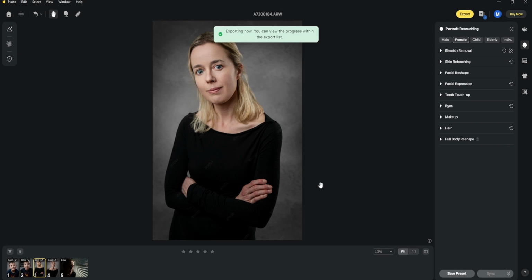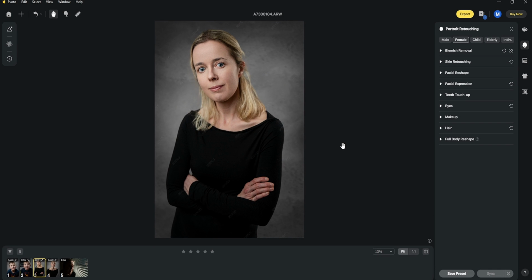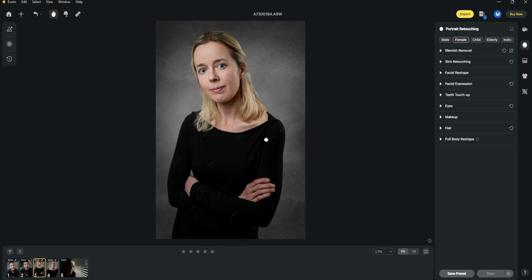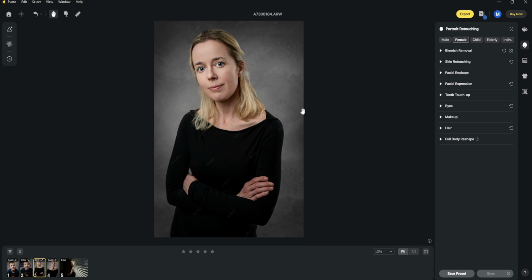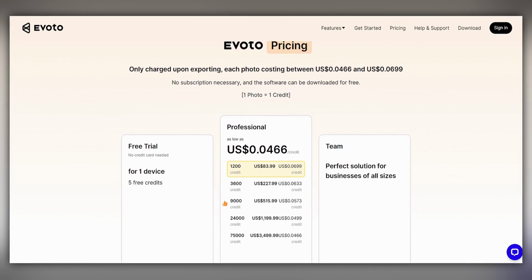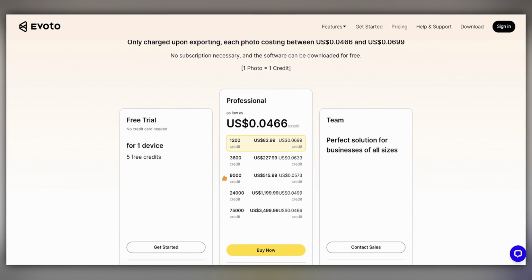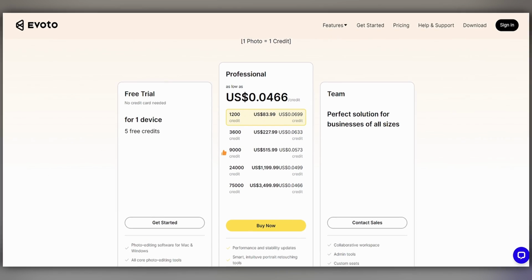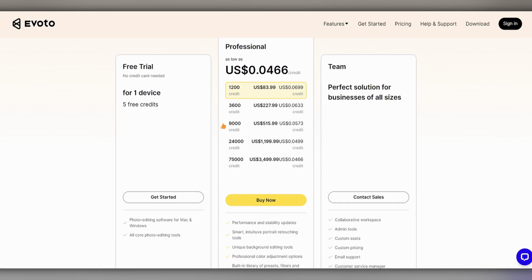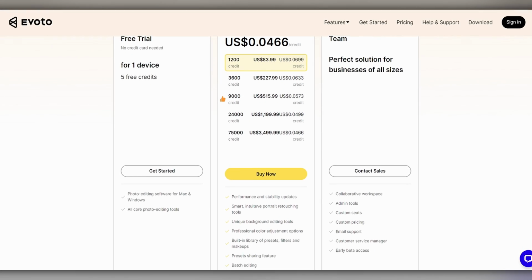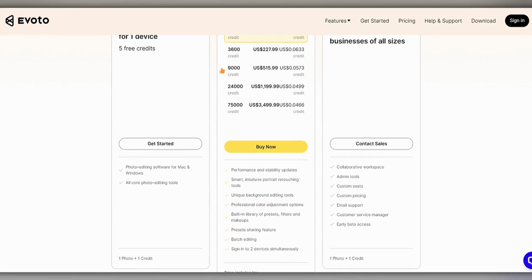Now, when we export a photo for the first time, we get charged one credit, but I can completely redo this photograph and export it as many times as I want, and I'm not going to be charged extra for that. And how do you get the credits? Well, you can buy a subscription plan where you can get the credits for your photographs. You have anything from just a few hundred all the way to a few thousand, and of course the prices will vary. The more credits you buy, the cheaper the credit is going to be per photo. So if you really want to do a lot of editing, if you do thousands of photographs, then it's worth maybe purchasing a plan which has more credits, so therefore you have a bigger discount, or the price per credit is going to be lower.